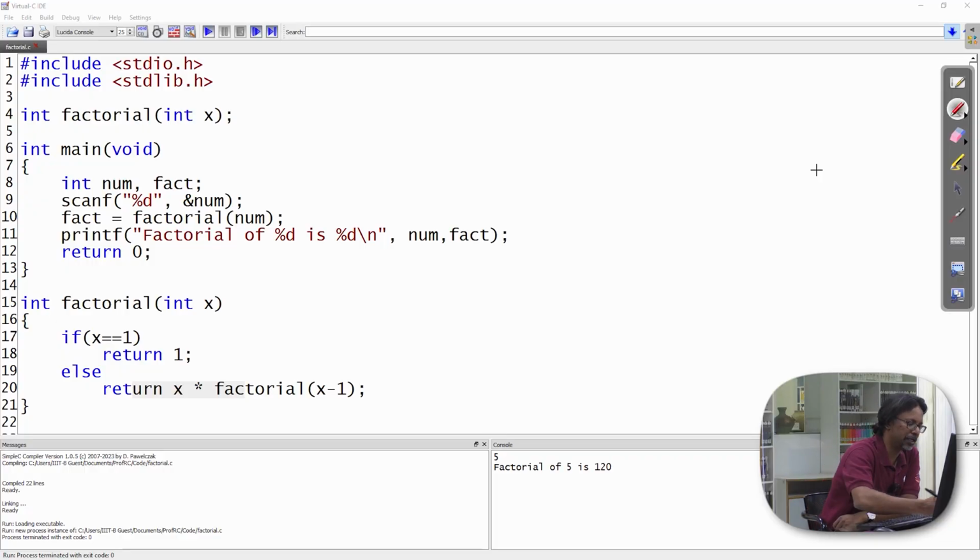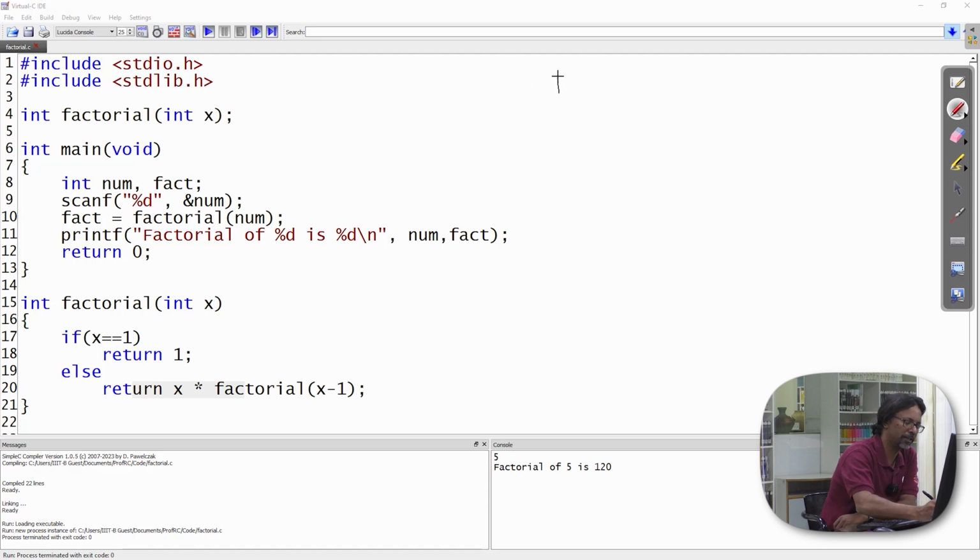Now that we have got out of the way all the different errors that can be there, it is time to understand the structure of a C program. I'm going to use the same example of the factorial program to illustrate the different elements of a typical C program. So what you're seeing here is a source file.